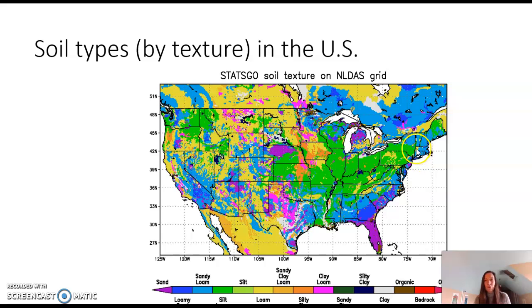Getting out into the loam, you're looking out into the Berkshires, a lot of sandy loam out towards the Boston area, and even some loamy sand. That would indicate that it's a little more sand than loam. When you have a descriptive word like that, sandy loam, sandy is the lesser component. It's more loam than sand.